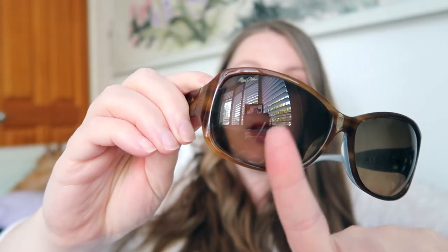So they're not broken, but there's an awful scratch on them right where you look through. So I was really disappointed in that. It means I have to send them in, which is upsetting because if the scratch were anywhere else on my glasses it would be fine, but it's literally right where I look. I keep feeling like there's a bug or something on my face, and it's not — it's just my glasses. So that was disappointing.